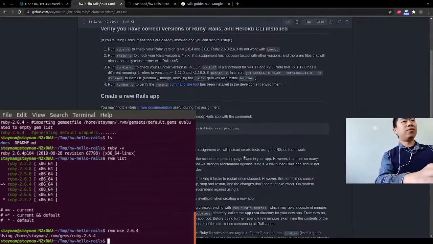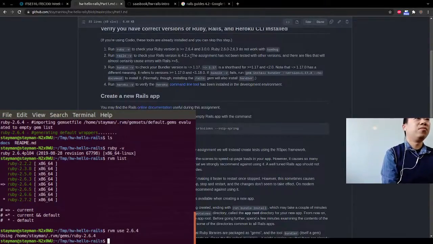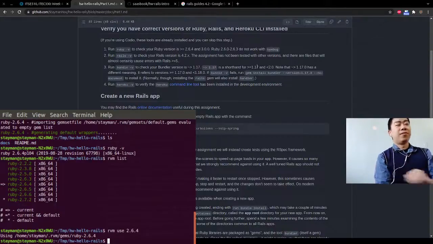And then for Rails, if it's a fresh Ruby install, you can just use gem install to install the right version of Rails. But let's say you already installed Rails somewhere, and it's a different version. Most likely, if you've already got Rails installed, it will be a different version, because Rails 4.2 is really old.